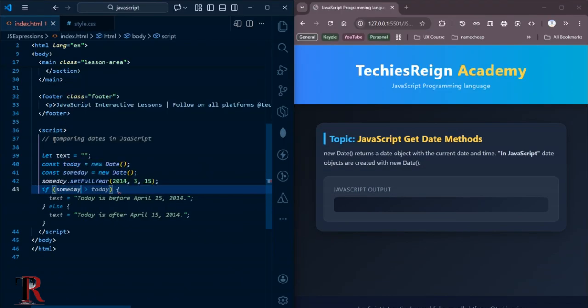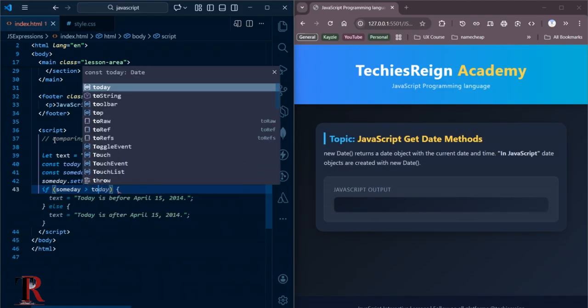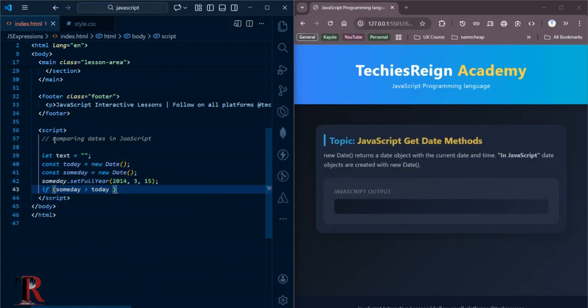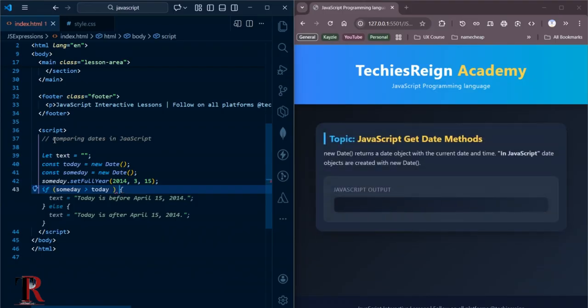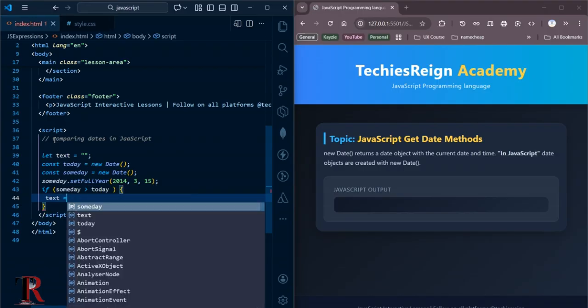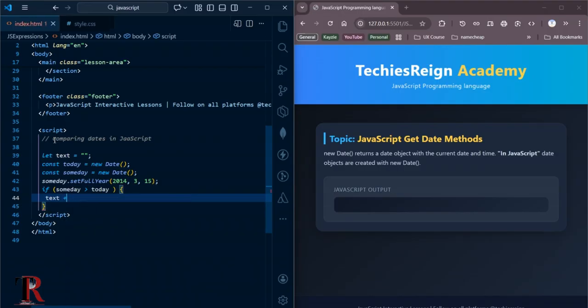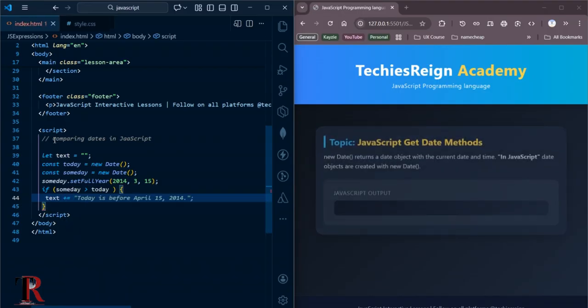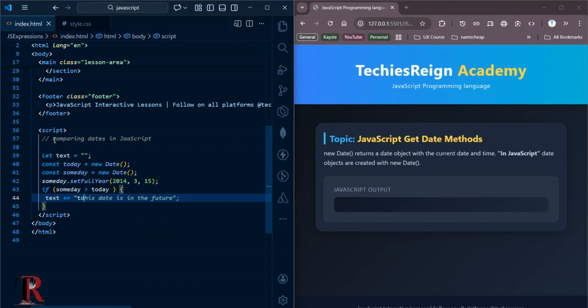If someday is greater than today, then text plus equals: today is before what I have here, because 3 corresponds to April that I have here.